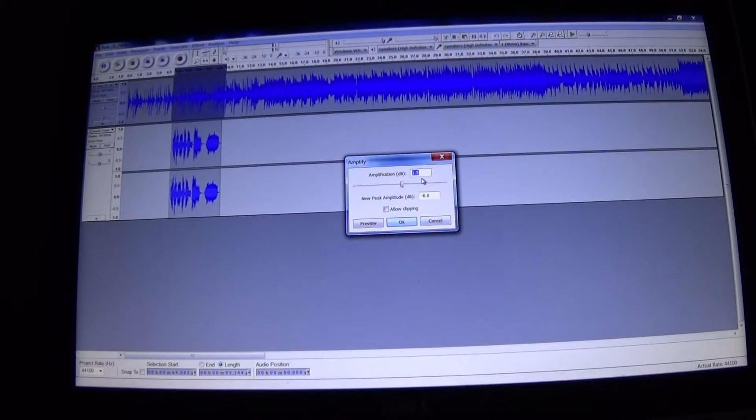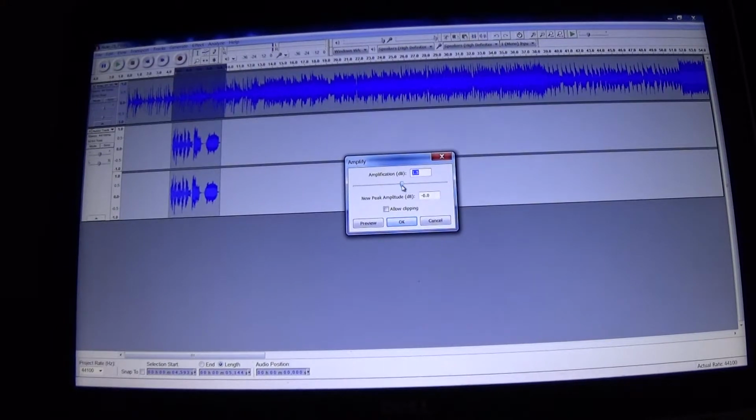So if you're doing a bunch of different songs or something like that, and some of them record low, some of them record high, you want to get them all at the same level so that if you burn it to a CD or something, you're not constantly turning the volume up and down. It's all consistent. So the amplification feature automatically chooses what you need to have it at if you're just doing kind of what I'll call normal.